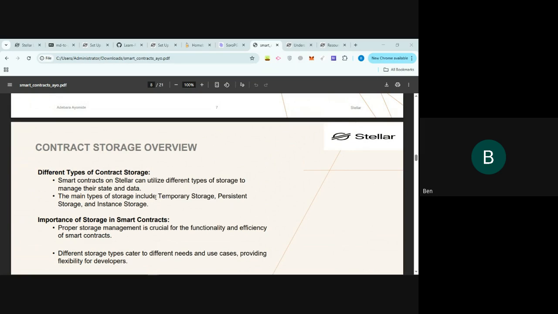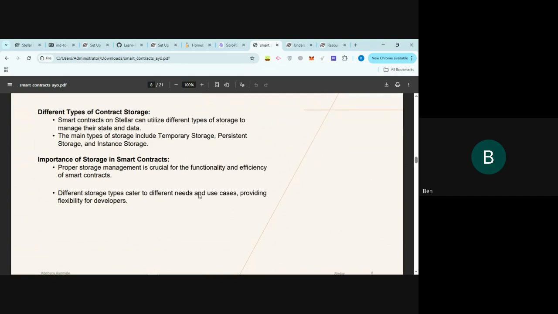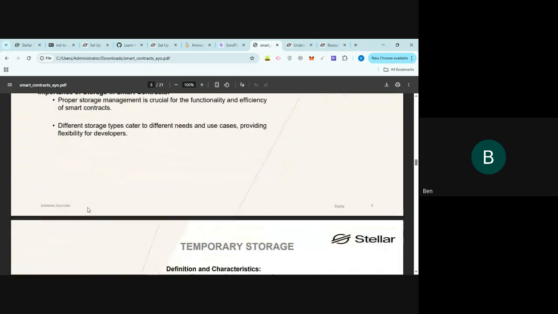The names themselves can give you the meaning of what it's all about, because we're talking about temporary, persistent, and instance. So it gives us an idea of what it's all about. So, the importance of storage in smart contracts: proper storage management is crucial for the functionality and efficiency of a smart contract. Different storage types cater to different needs and use cases, providing flexibility for developers.